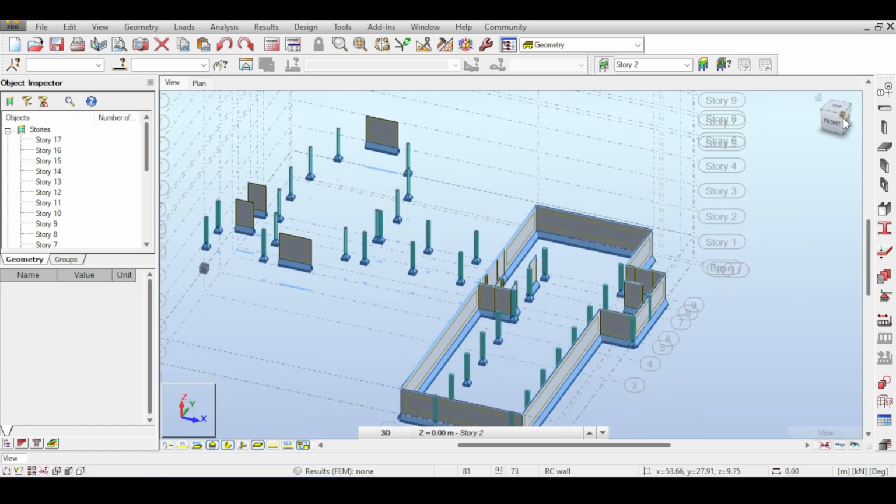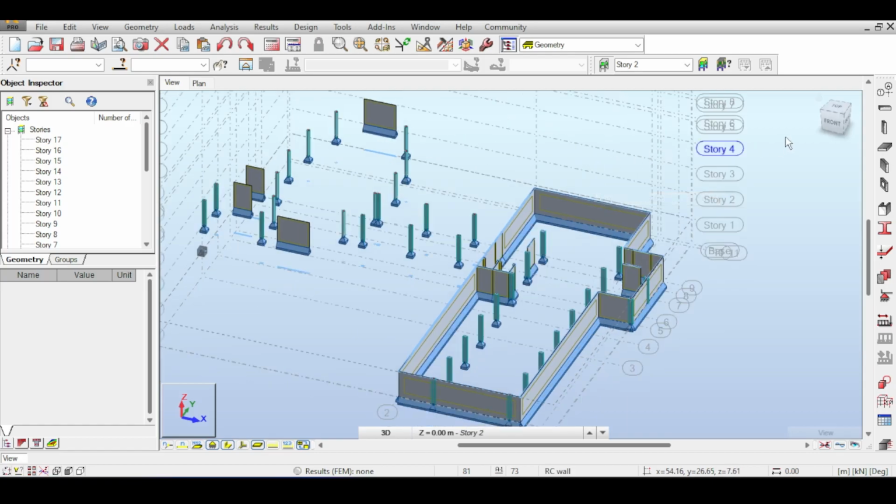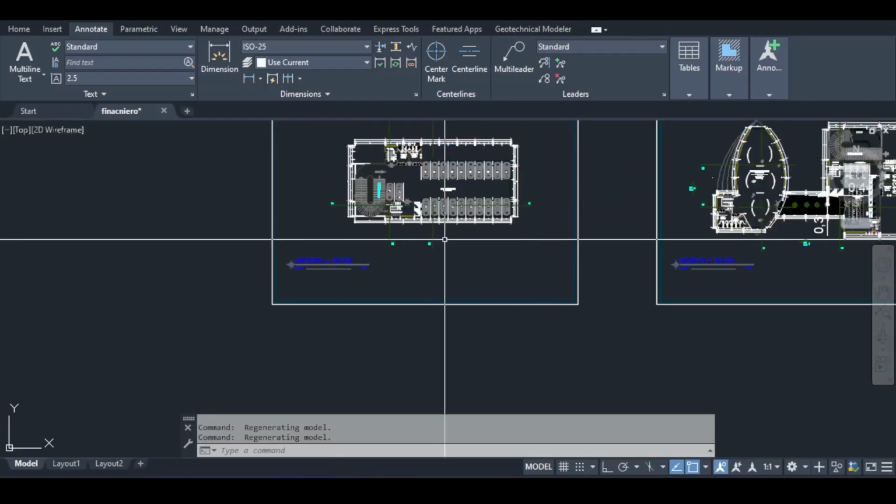The cracking moment of a concrete section is basically the maximum moment you can apply on a section before the concrete cracks, which is very limited, to be honest. So I am a fan of using the reduction everywhere. And now I'm at the basement.